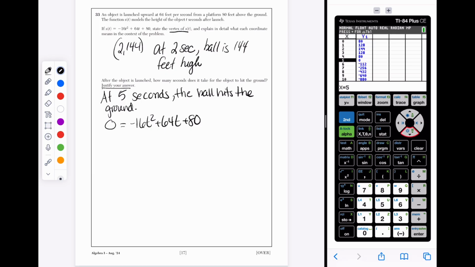First thing I want to do is factor out 16 from all of these, because that is my common factor. I can divide all these numbers by 16. And if you weren't sure, you can actually test it with your calculator, but I'm going to take out the negative 16 on the outside, so that I'm left with t squared minus 4t minus 5 is equal to 0. And now I can use my factoring. And again, factors of 5 are pretty easy. We know it's just going to be 5 and 1.